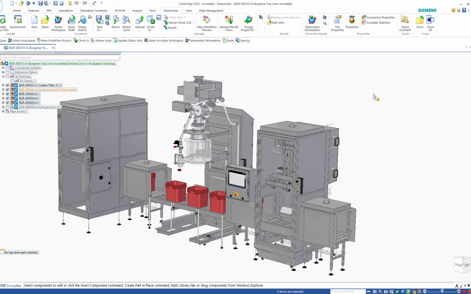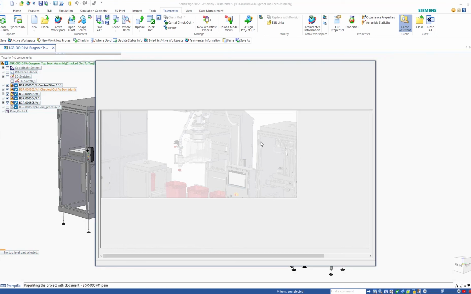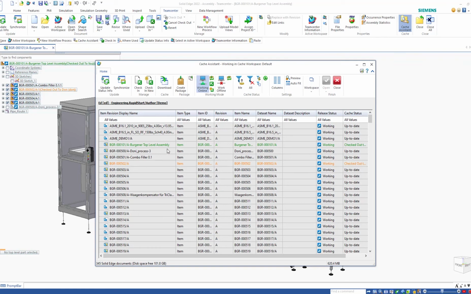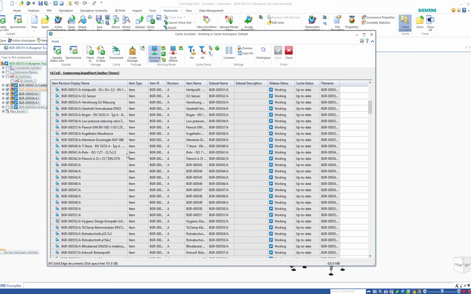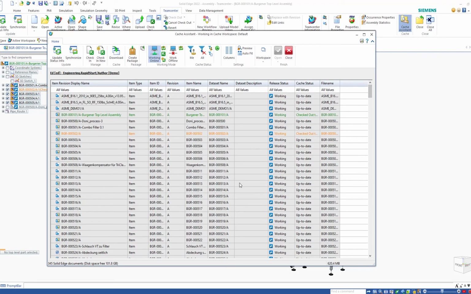While this stuff is over here in my session, it's actually getting placed in what we call a cache. It's a local file folder here on my machine that's storing all these pieces of data as they came down. So as you can see here, there are all the parts that are listed, and they have been downloaded over here to my box. I can synchronize information. I can do massive check-ins, check-outs. I can download. I can even work offline.